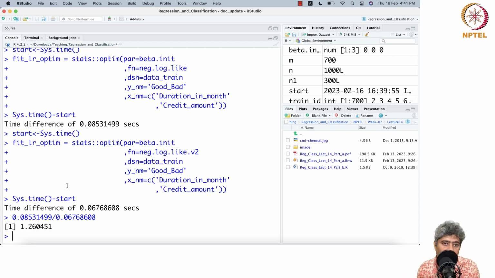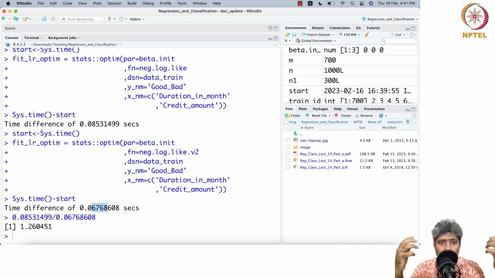Imagine two programmers have written two codes, one takes 8.5 hours and the other 6.7 hours.